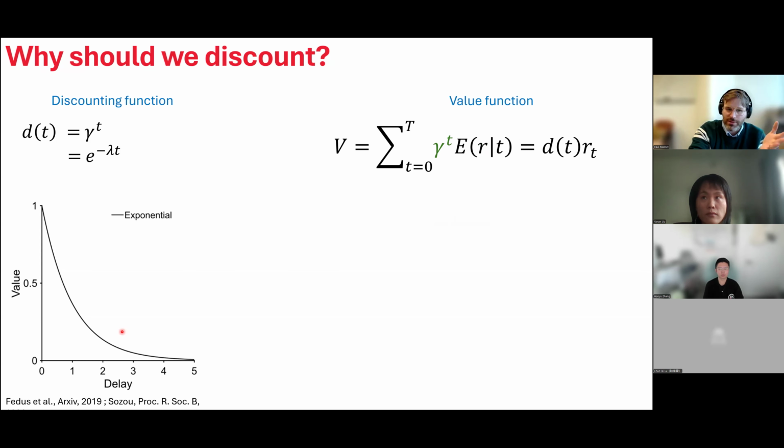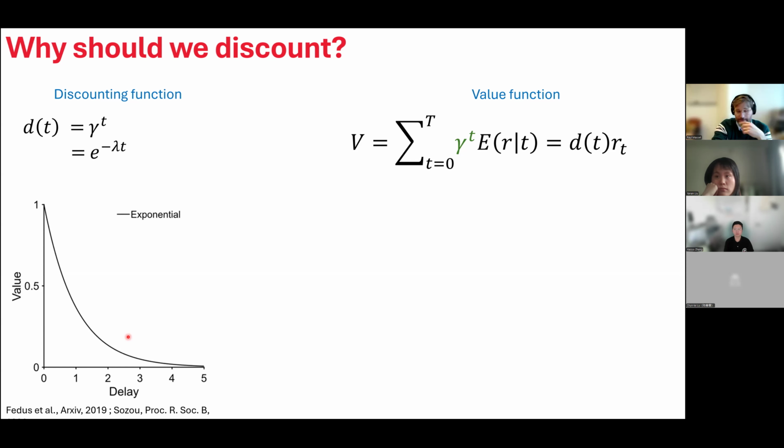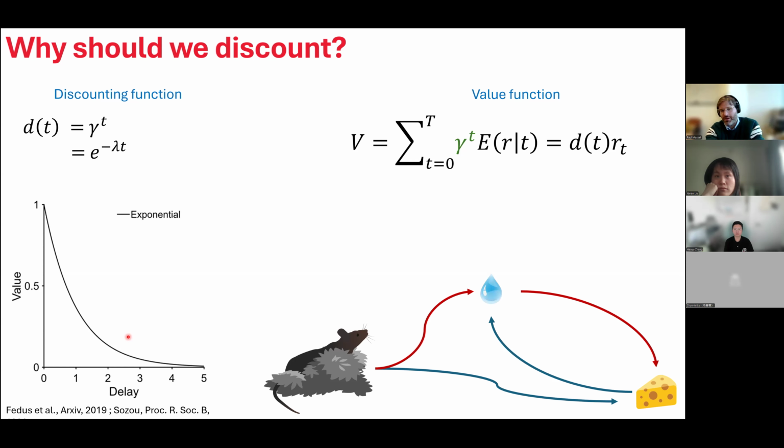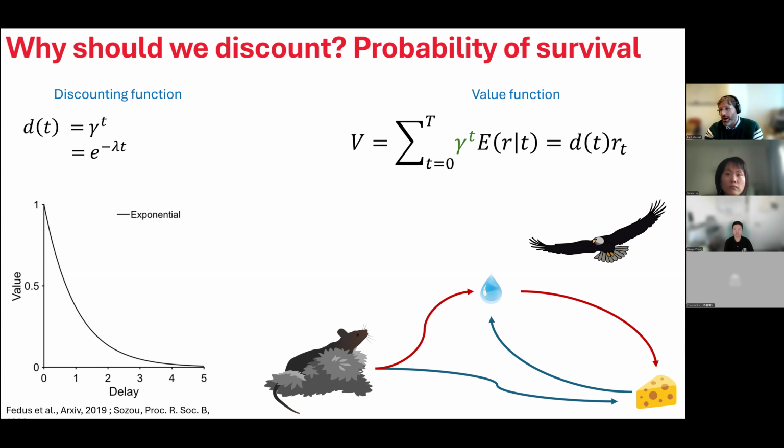One way to think about why you discount is that stuff in the future has less value because there's a possibility that it doesn't happen, right? It's in the future, it's not certain. And so essentially you can think of discounting as the probability that your world model about something in the future is actually accurate. So think about a mouse that's foraging between a cheese and a water. It can make plans about whether to go and get the cheese first, then the water, then the cheese. You can make these complicated, elaborate plans about what is the value of the different states given different policies. But now if a predator arrives, all of that is gone, right?